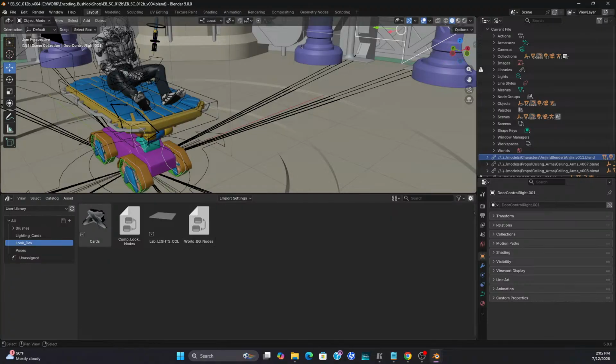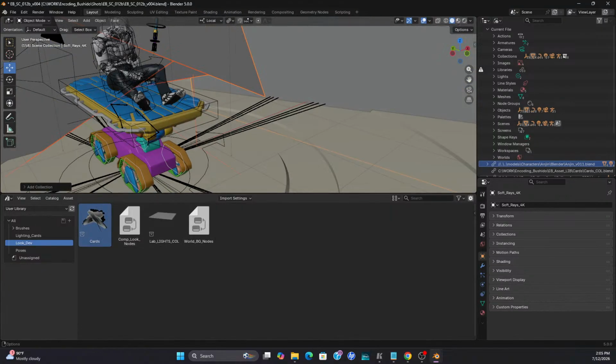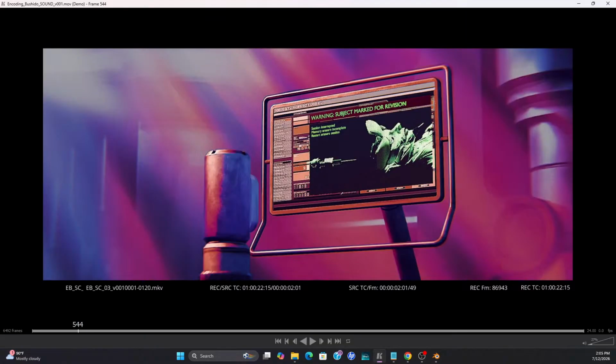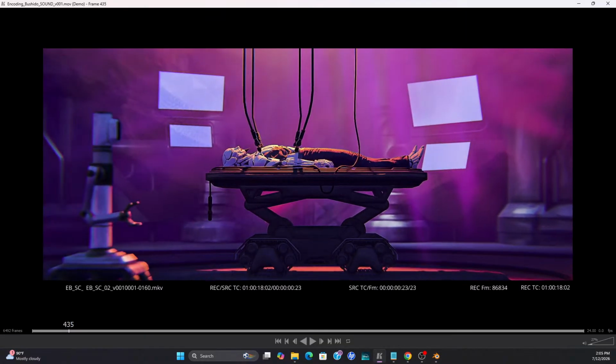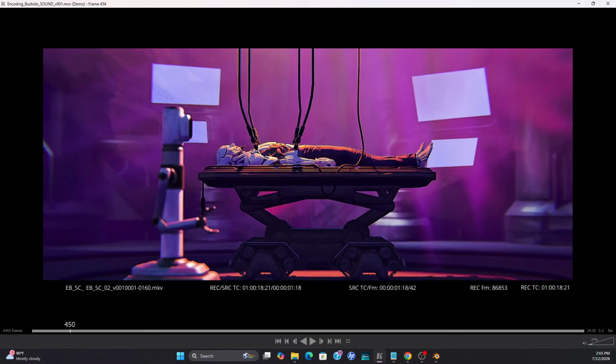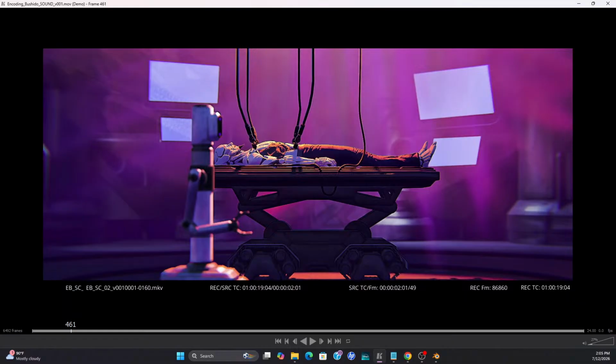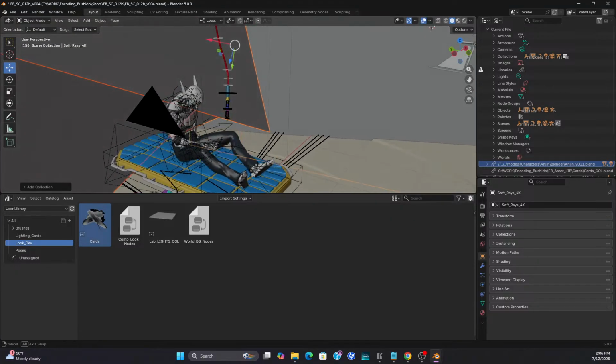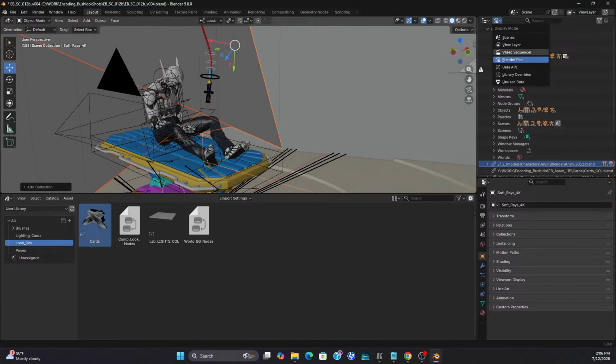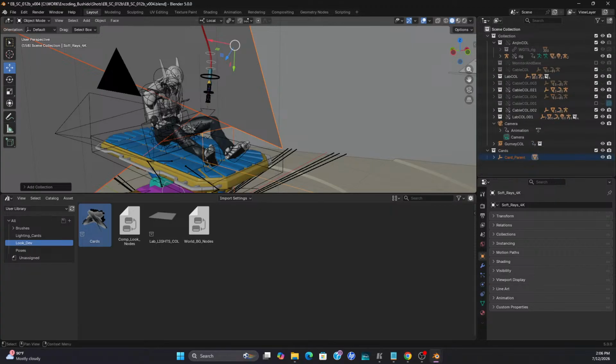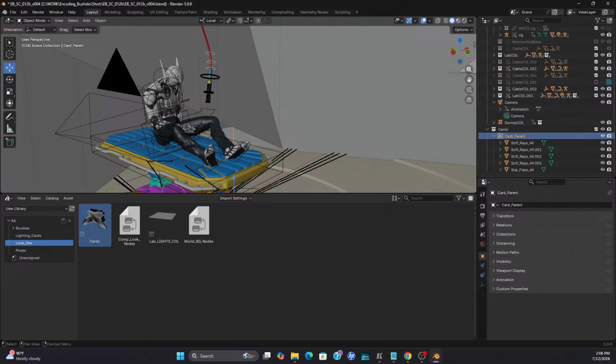It's not just lighting, right? I got my cards, which came from, I can actually show you the scene where those cards came from. They come from here, right? So it's roughly the same view, right? You can see all the paint strokes and stuff on this big volumetric mess back here. So all of that stuff comes in one fell swoop, right? If you look at the view layers, it'll come in its own collection, and all these objects are local. Now there is the option under these import settings to actually either link or append. And I'm pretty much choosing to append all of these.